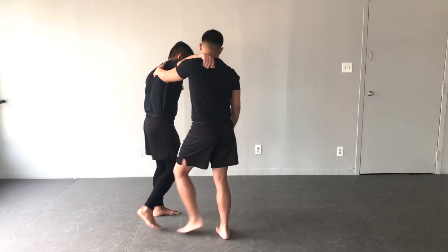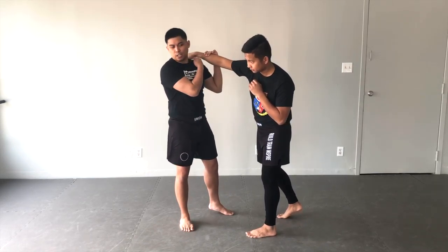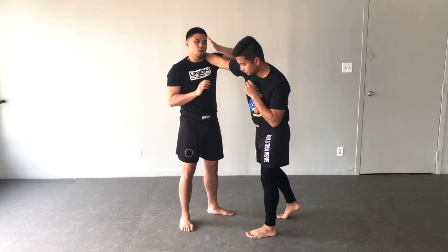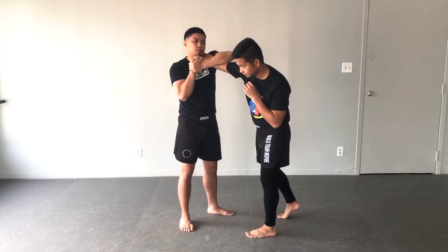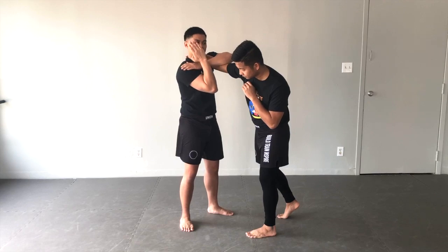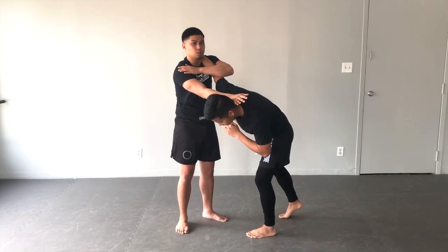Turning that around so you get an idea — if it's on my neck, I'm going to be squeezing it in between my neck and my shoulder, keeping that nice and tight. I also want to hook my arm around nice and tight over the elbow, and I want to be able to press it down and gable grip my hands here to keep a nice strong connection. Once I have that, I can switch off to grab fabric, grab my shoulder, and then use my right hand to frame against the neck. Generally this is where we throw in the knee and we're able to do the rest of our techniques.